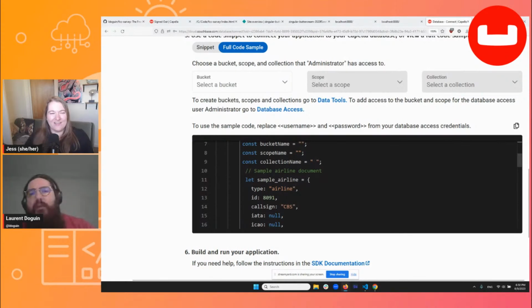If you remember, we set up a bucket called survey form. It has a default scope, and we created a default collection.